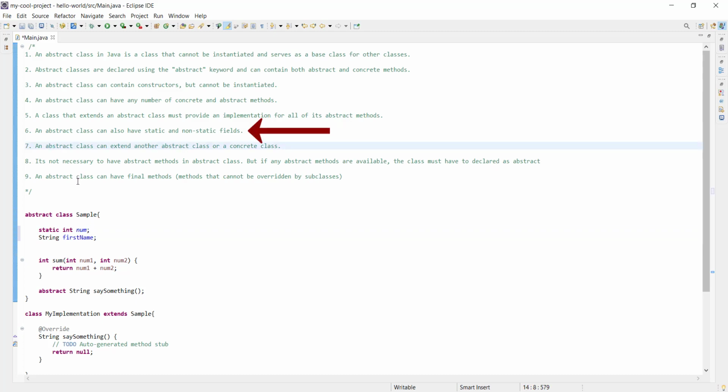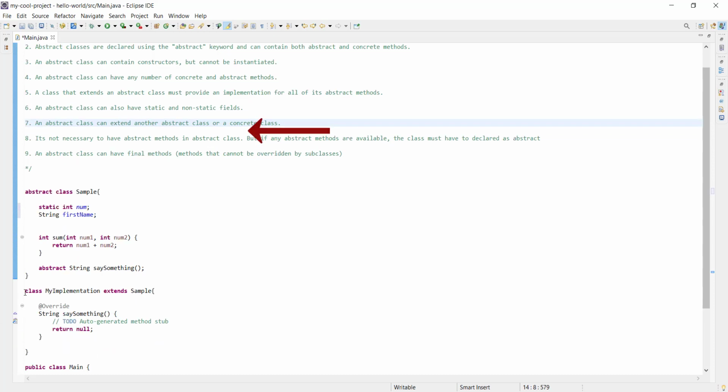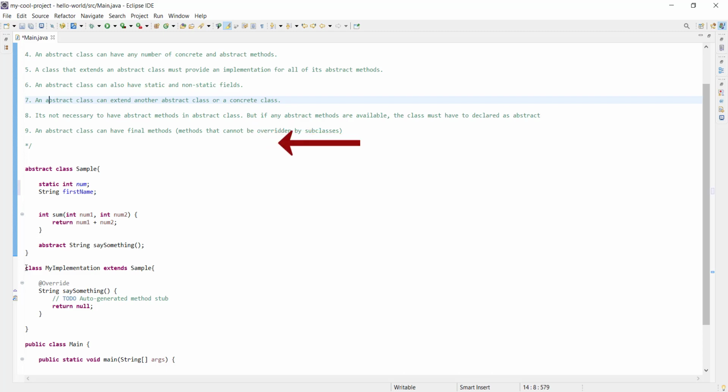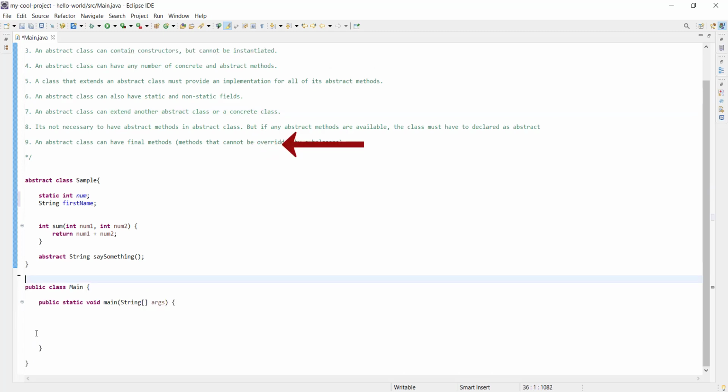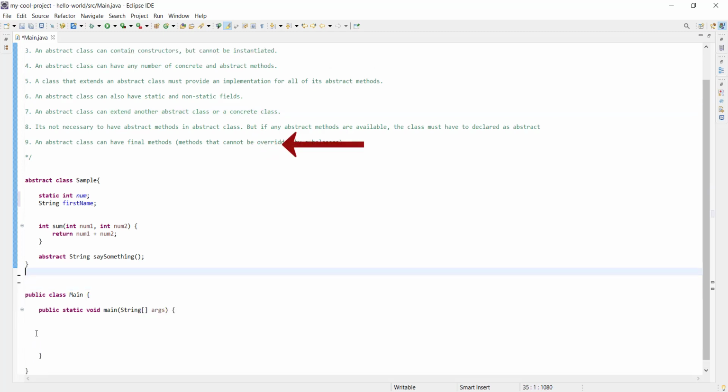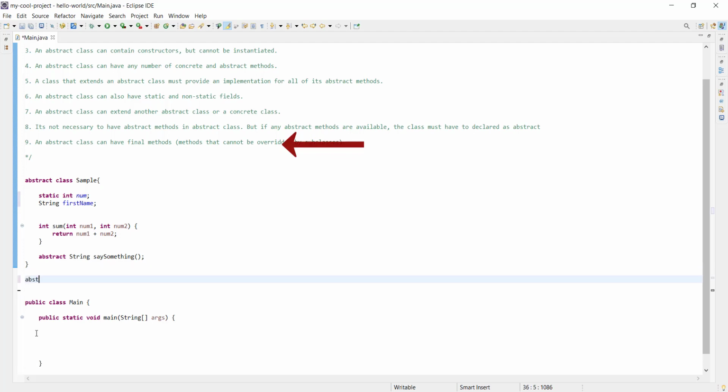Okay, number 7. An abstract class can extend another abstract class or a concrete class. Let me delete this one and let me create another abstract class, MyAnotherClass, which extends Sample.